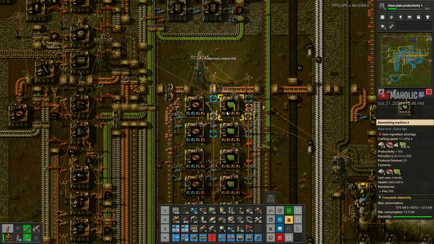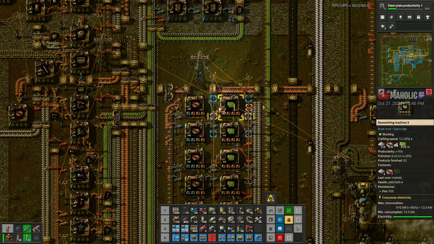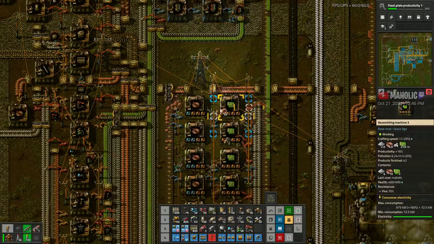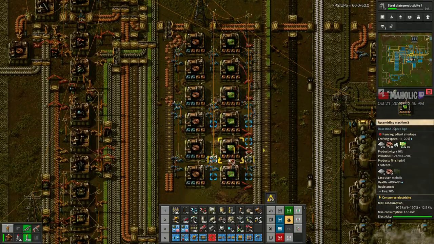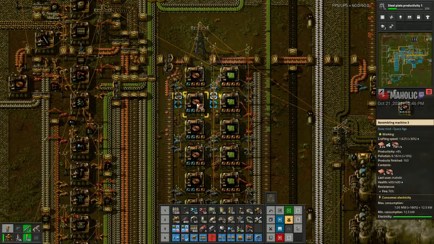But it makes 7 a second, and this needs 6 a second. 5.87. Slightly off. Does that matter? I mean, it makes heaps more green chips. Is this going to saturate the belt? 6 times 2.32 is more than a red belt there. So it could be undercooked.